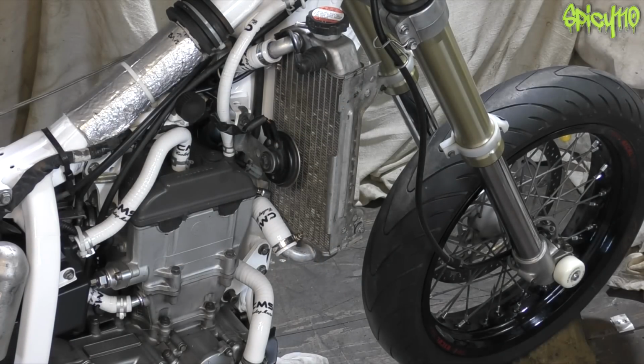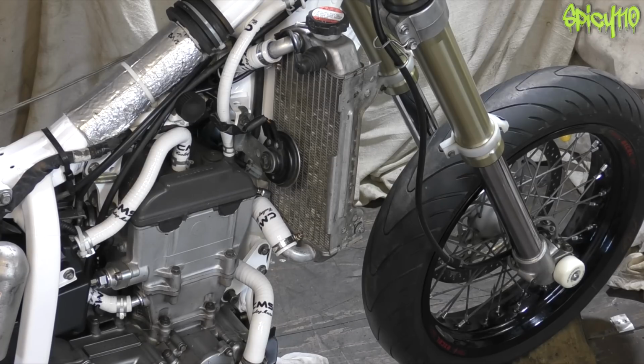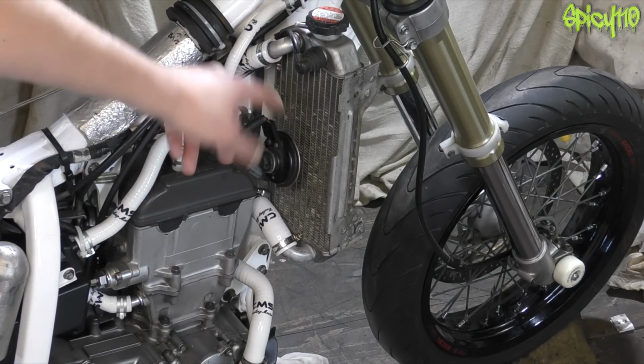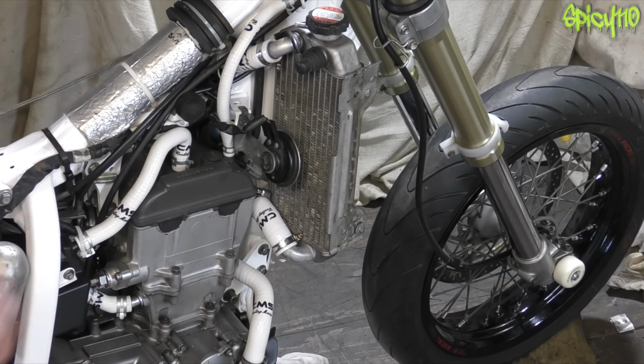In the next one, I guess we'll get that plate made so we can put the exhaust system on. Maybe put the oil in the engine. Oh no, we do need to make the overflow little thing. There's a few little jobs.